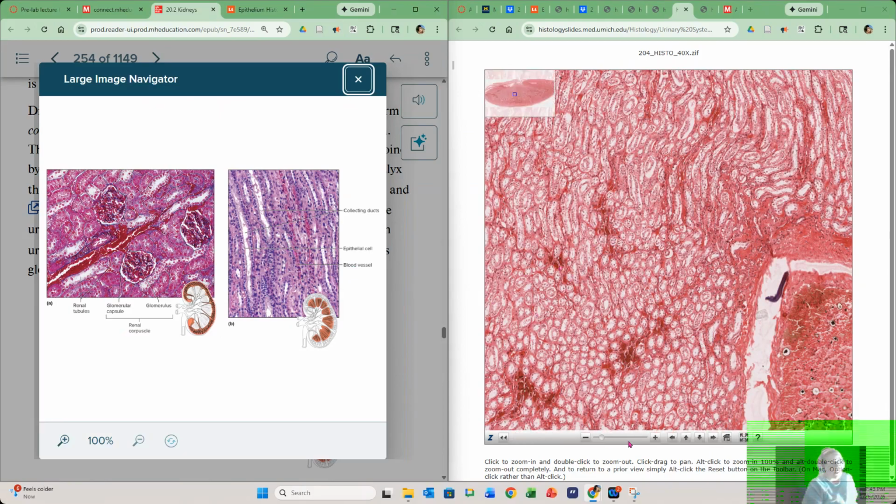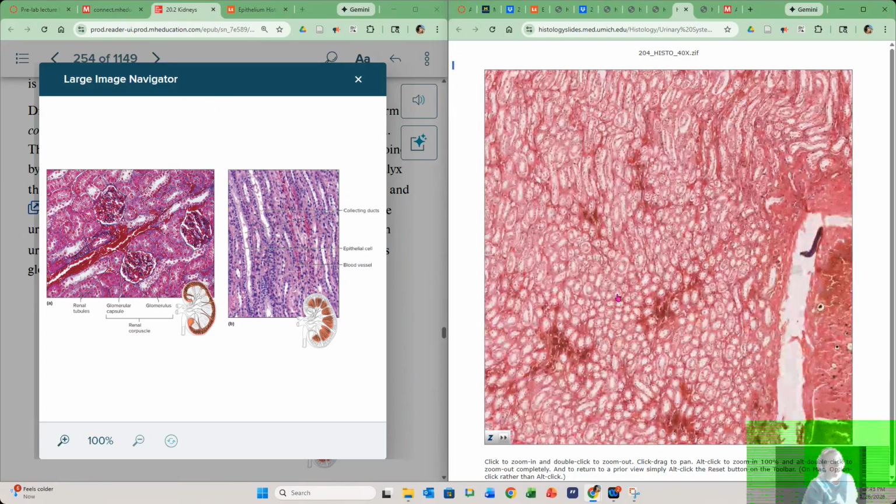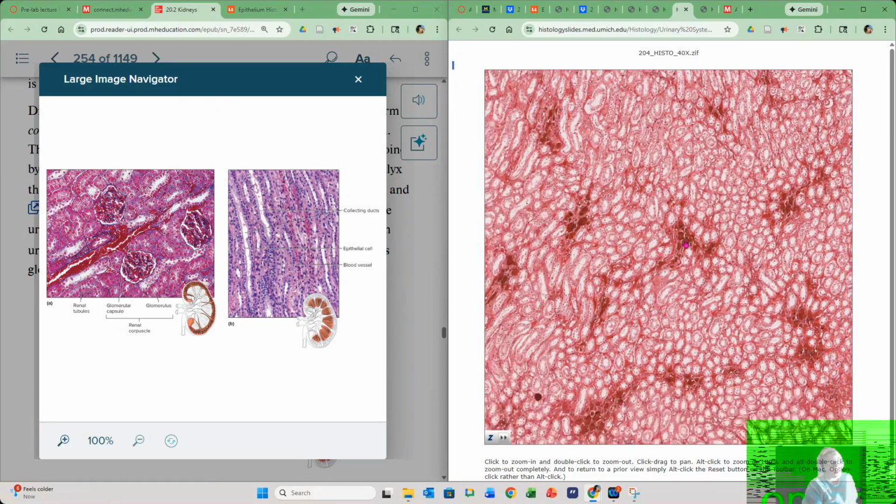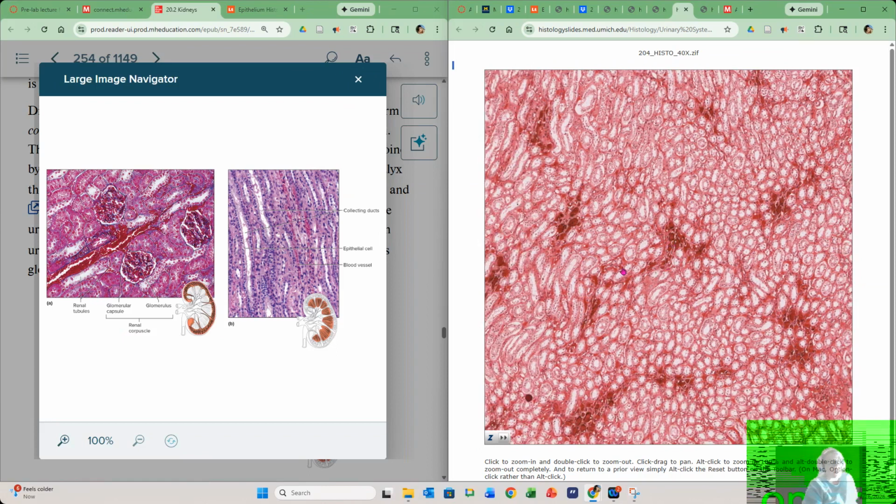So first, stick with your low magnification. Try to find an area that has this dense, dark red on it. This is where you're going to find some larger blood vessels. I'm going to click this area and drag it to the middle of my view. Because remember, if we don't put what we're interested in looking at in the middle, when we go to a higher magnification, we're going to lose it. Okay, it's going to be magnified outside of our view of focus.